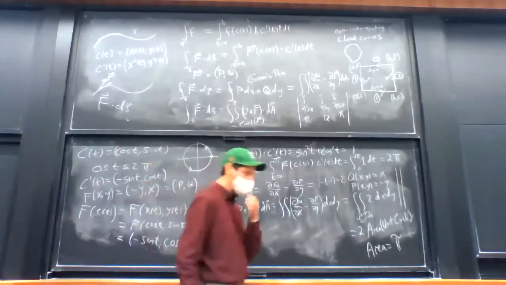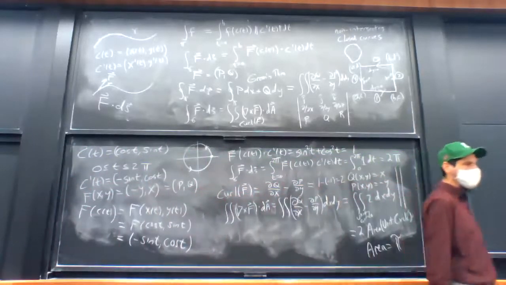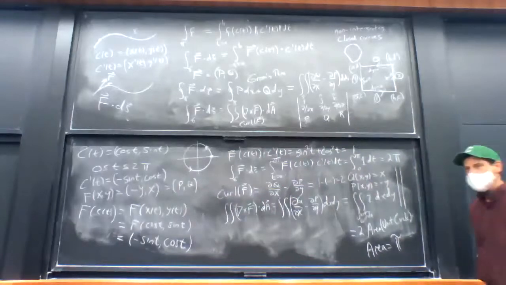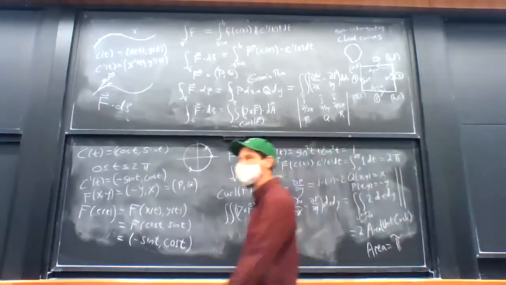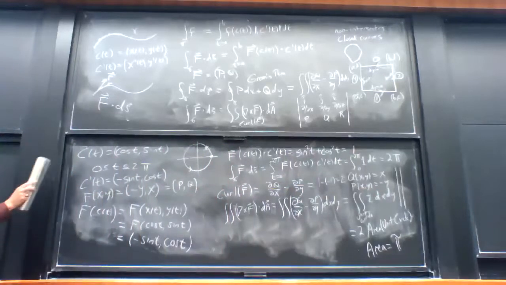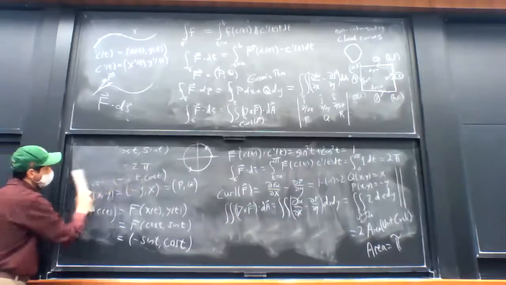Okay, so for the last few minutes, I want to just talk a little bit about how you would try to prove Green's Theorem in general, and how you might try to use it when things go wrong, and what happens if some of the conditions don't work. Can I erase this all? I want to try to keep the statement of Green's Theorem up as long as possible.